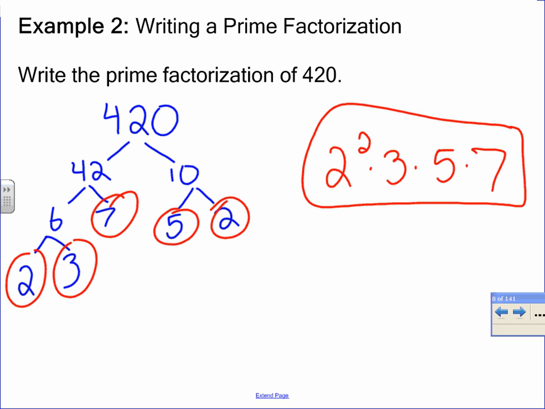Emma. Yeah, you guys can start with it. Like I said yesterday, you can start with any numbers you want. You're still going to get the same prime factorization. Yes, there are a lot of ways to do this. That's why it's hard for me to check every single person's to get through what we need to get through.